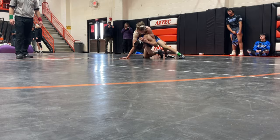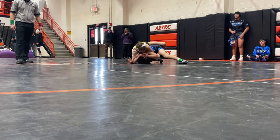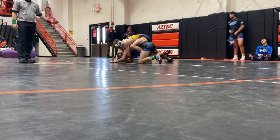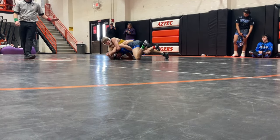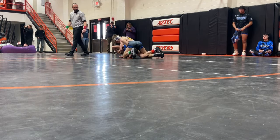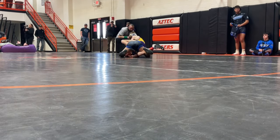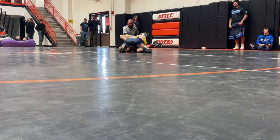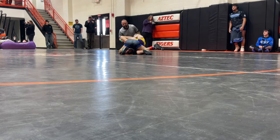Come on, Connor! Push it. Hips hard. Hip with the leg. Two, put your boot. There you go. Now do it. Now do it. Keep the power half. Keep that power half. Power half. There you go. Come on, Connor! There you go. Work that. Work it. Work it. Come on.